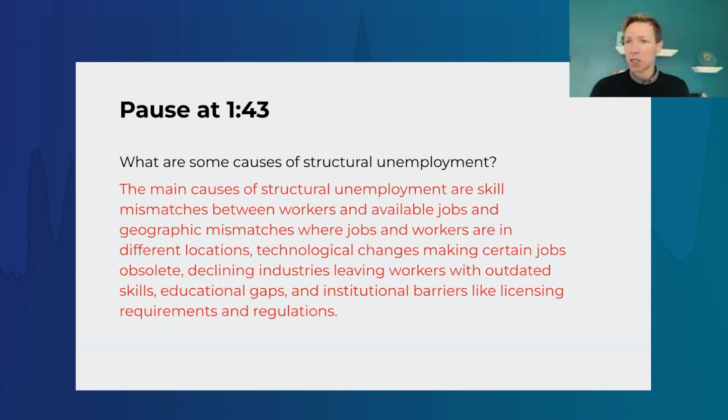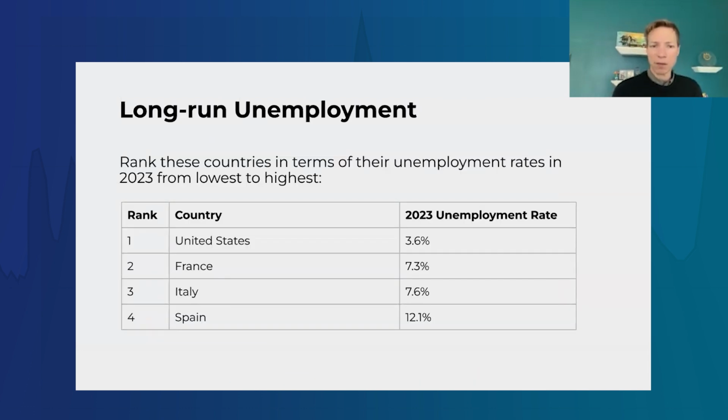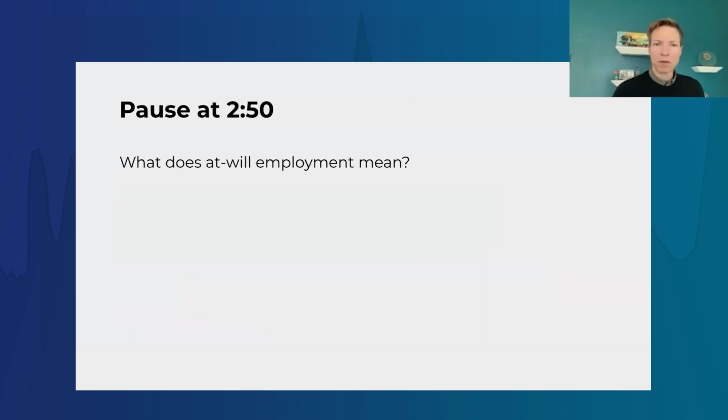Okay, well, I got this job, I just can't find workers with the right skills, or geographic ones as well. All right, so the jobs are over here, and people live over there, or there are just barriers stopping people from working. But if you have this long-term unemployment, it's structural, and there has to be something in the system that's causing it, and you can see it. We'll go back to those unemployment rates. There are these big differences, so there's got to be some sort of policy difference going on.